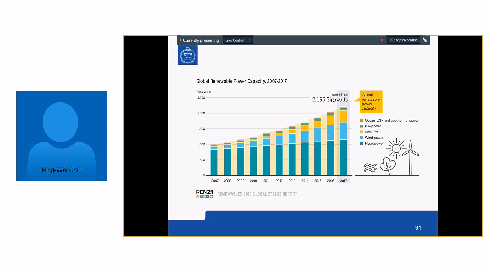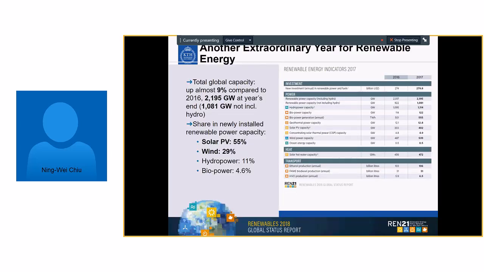So sometimes you may see this terminology as well. But here, something to know is that half of it is mainly hydro. And then we see that wind has a large share, solar has a large share, and then bio, still little. And then all the rest, geothermal, wave, tidal, etc., they are very small. So it has grown 10% roughly from 2016 to 2017.